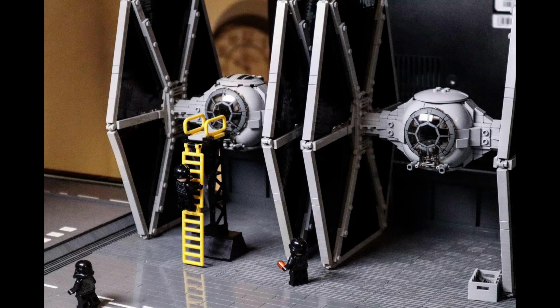If we move on to the final photo, we get an even better look at the TIE fighter situated on the side of the MOC, and I just love the fact that he used Jarek's ties here. It's cool to see 3 Imperial Jarek's ties used in one MOC. It just has a really nice design aesthetic, I feel. And I also like how right below where the TIE fighters are sitting, he used the grill tiles rather than just light bluish gray flat tiles. I think that those actually look really nice, and I'm not sure if he decided to do that because it's accurate or because he just ran out of the normal tiles and decided to fill in that space with the grill tiles that he may have had more of, but either way, I think it just looks really nice there.